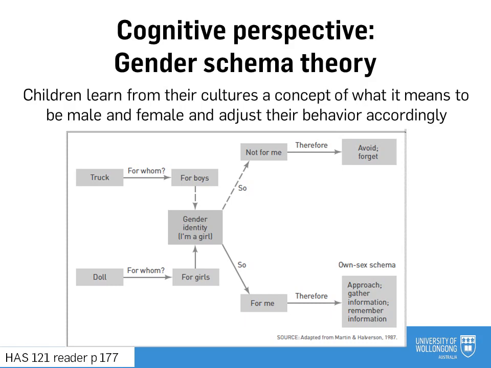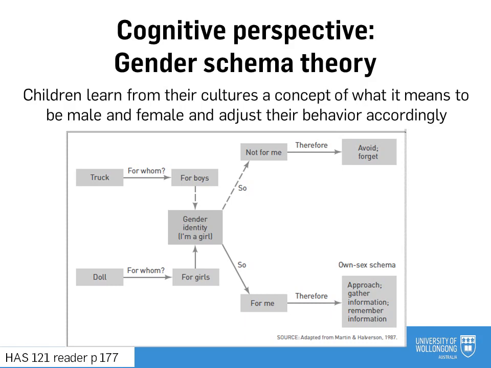So the cognitive perspective, there's a theory called gender schema theory, and it is a cognitive theory in terms of how people develop. So a lot of our theories really focus on the social, and this one focuses more on information processing in terms of how people mentally take on board what it means to be a male or a female, and then how they adjust their own behavior and police their own behavior in a sense, to conform to a certain thing that they have in their minds in terms of what it means to be male or female.